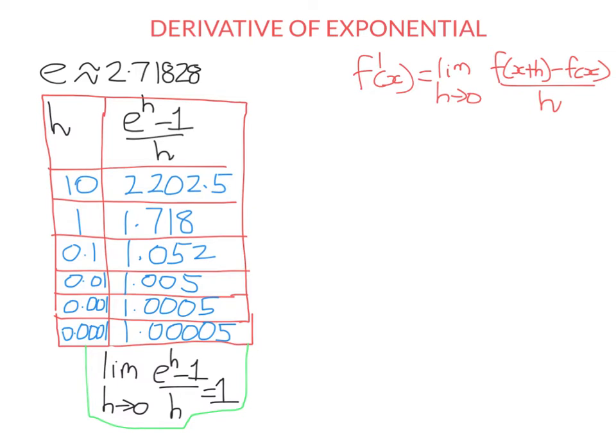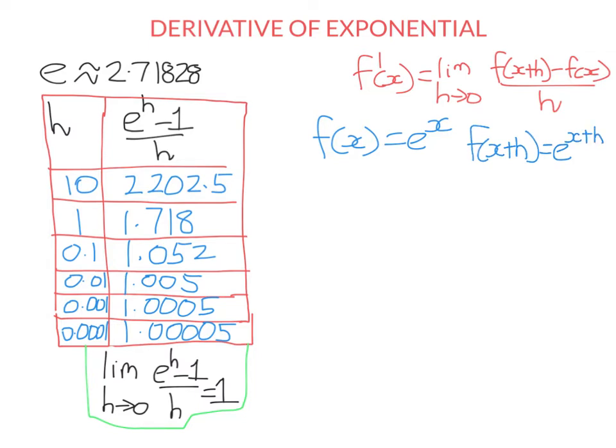All right, so let's now look at trying to differentiate the function f(x) equals e to the power of x. Again, e is this number here. So to differentiate it, we're going to use first principles, this formula here. So if this is f of x, for f of x plus h, all we do is we take our function and everywhere you see an x, replace it with x plus h.